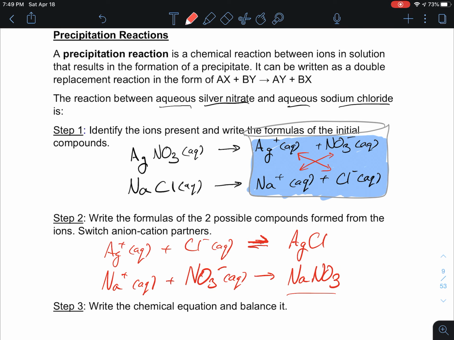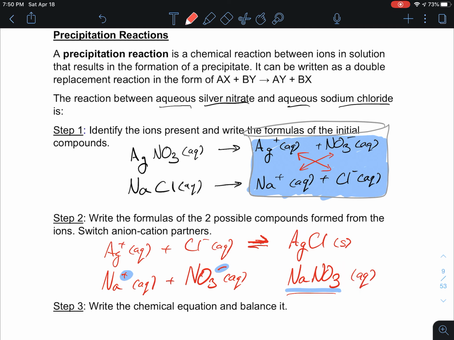So this way, at least, I have a very clear counting up method here. I know that I need to make my chemicals electrically neutral. So if they both have a minus 1 charge and a plus 1 charge, then in the formula it's going to be a 1-to-1 ratio. Now I'm going to go back and check my solubility rules. One of the solubility rules we know is that chloride ions are not soluble when combined with silver. So this is a solid. Meanwhile, sodium and nitrate both don't have any requirements on their solubility. They are always soluble with everything. So this would also be aqueous.